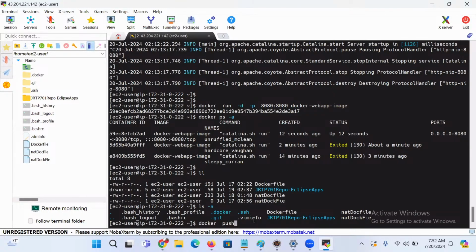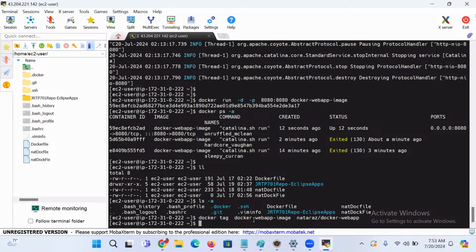Yes, Docker push, guys. Before pushing, I have to go for tagging. Anyone help me? What is the tag? Docker hyphen, come on, web app hyphen image. I want to take Natraz slash Docker web app.